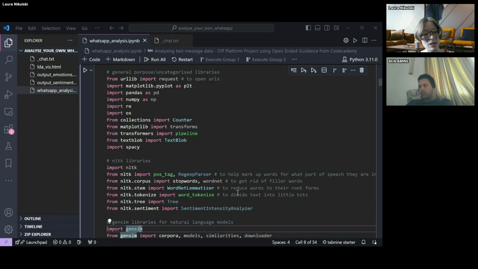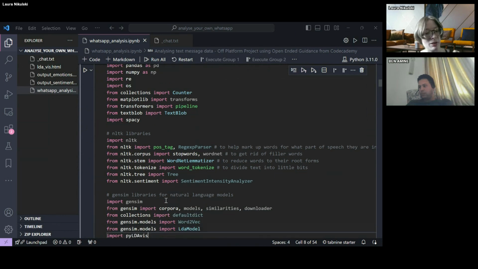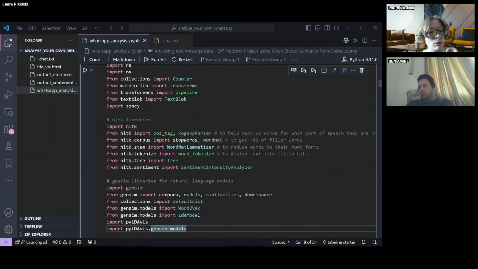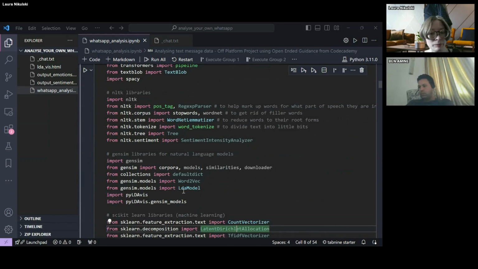I've got a Lemmatizer here. Something about sentiments. And then there's also something called Gensim, which again is a library for natural language models. We've got a couple of them here. That's also where our model comes from, and that's also where the visualization library comes from.